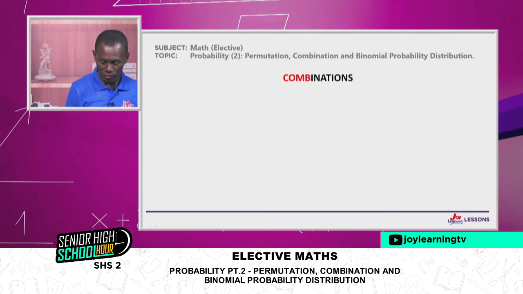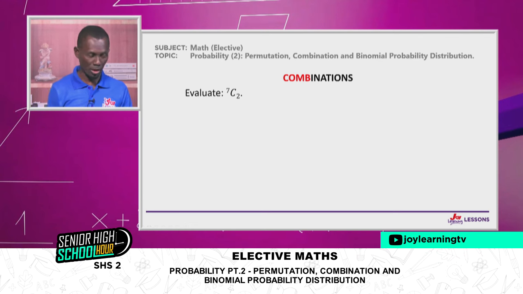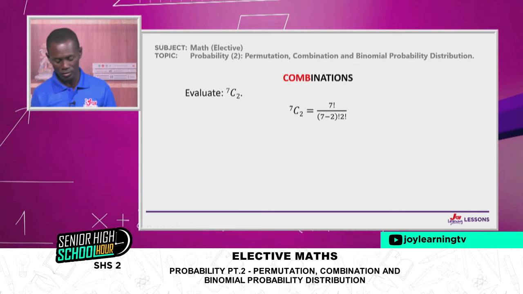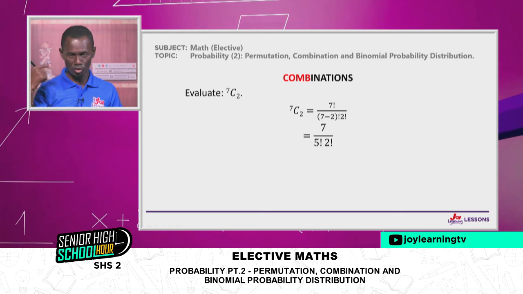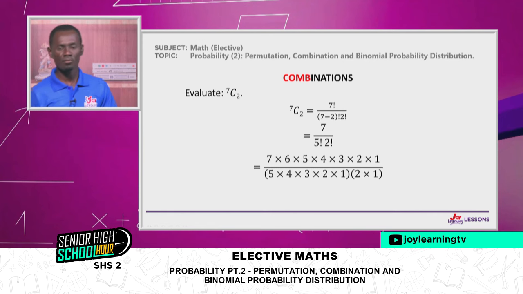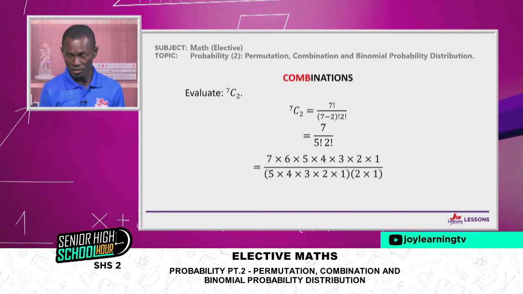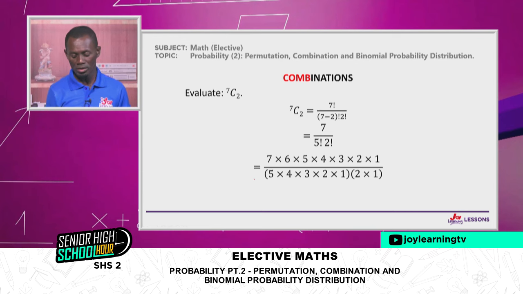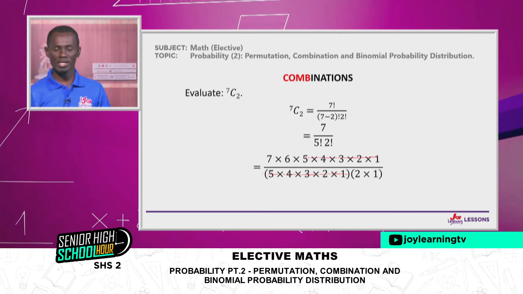Okay. If you have that out of the way, when we say 7 combination 2, for example, numerically, what would it look like? It would be 7 factorial divided by 7 minus 2 factorial, 2 factorial. The clue for combination is that every time you add the denominator, it must give you the numerator. So 5, 2 will give you 7. Okay. And if you work that out, you notice I have put the denominators in parentheses. It's because when you put it this way, it makes it a lot easier. So for example, 5 factorial will be 5 by 4 by 3 by 2 by 1. You notice that it takes out itself and all of this. So it's easy to calculate.